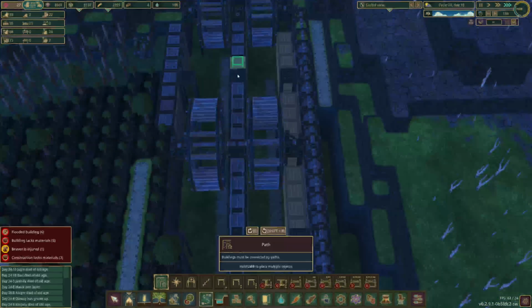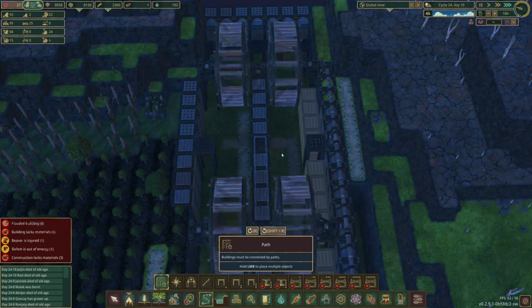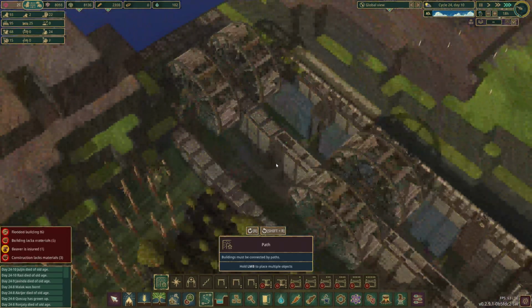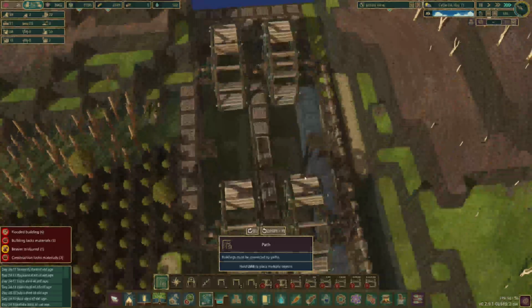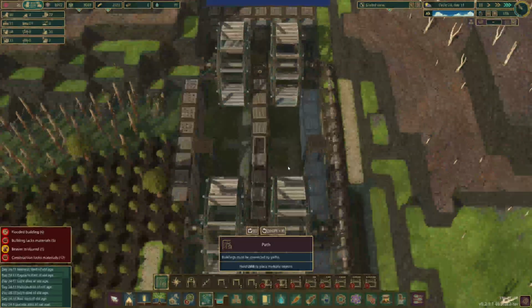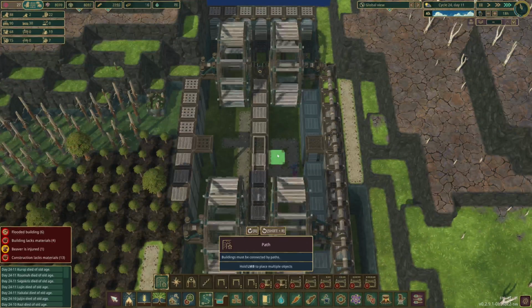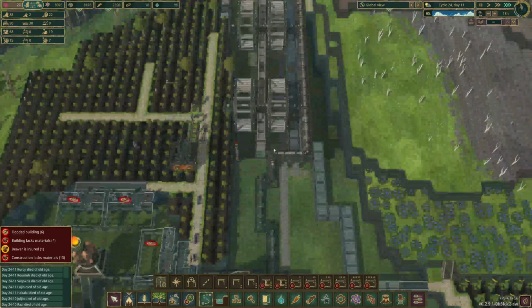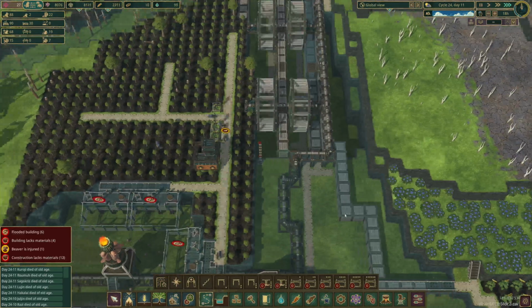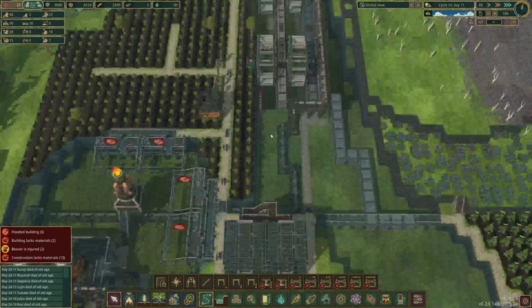Ooh, that's cool. Okay, wrong one. Is it that one? Nope. That one. That right one? Yeah, cool. You can go through the gaps like that. That is beneficial. Cool. Well, they're going to build that. We're still waiting on trees anyway. That's all straightened out now as well, which is kind of cool.